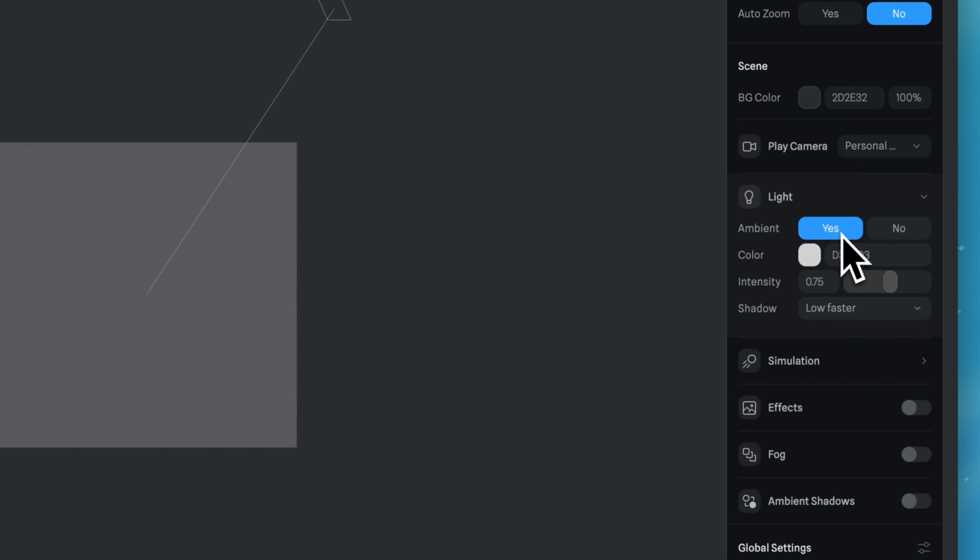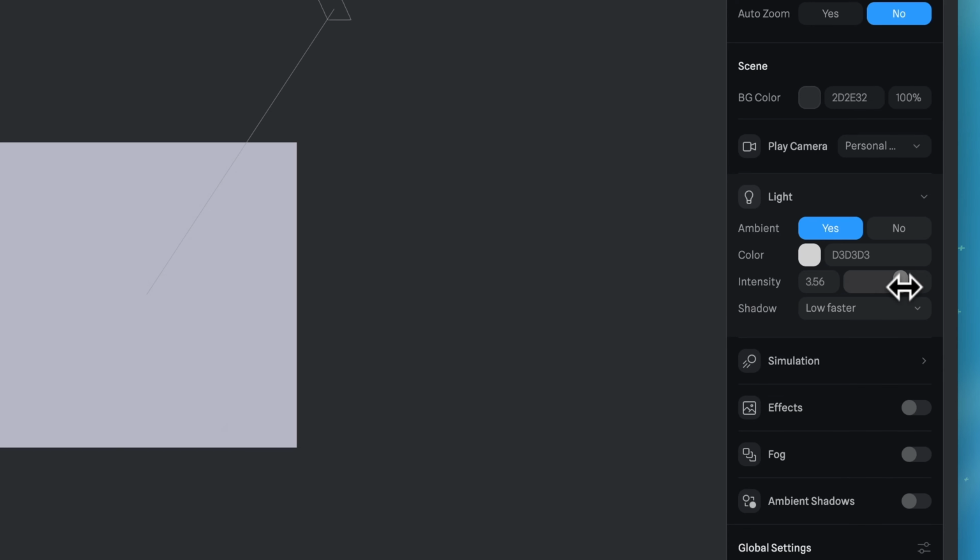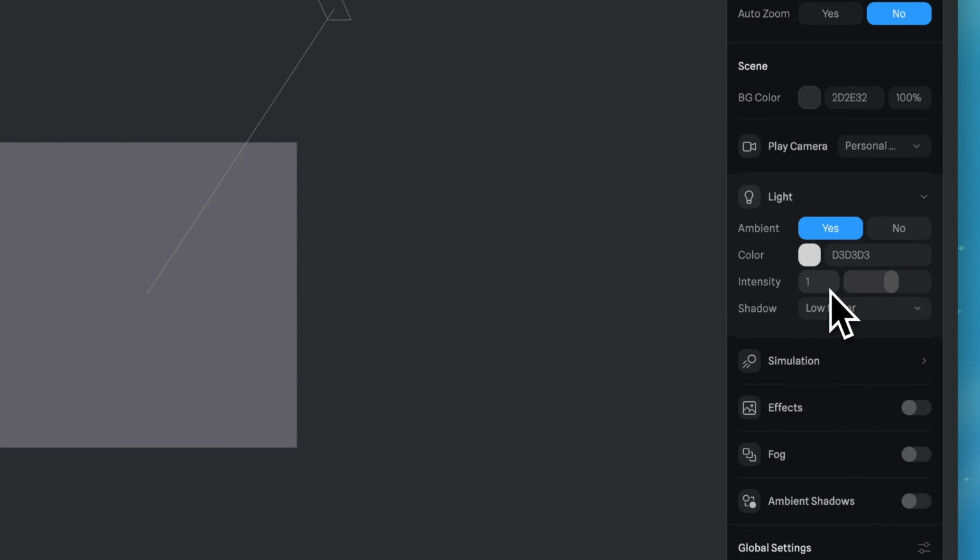Also, you can change the color of this light. Most of the time it will be white, but sometimes we need to imitate some warm or cold light, so you can set a little bit of yellow or blue color on this light. And intensity, how strong or, let's say, how bright this light would be. But my personal recommendation, try to keep this value not more than 1. The first time you can go with these default settings.